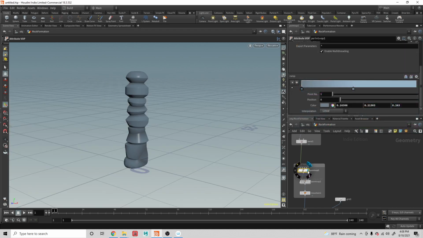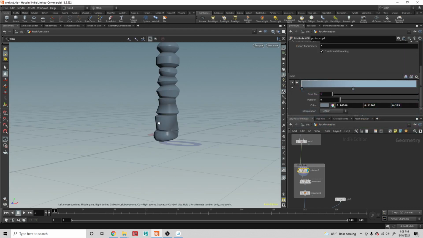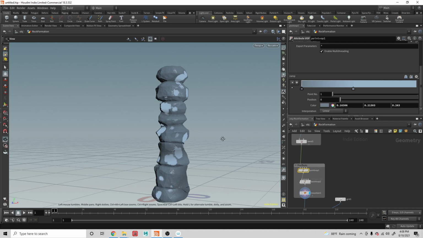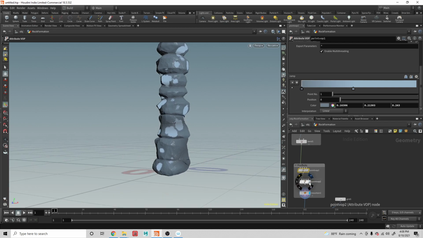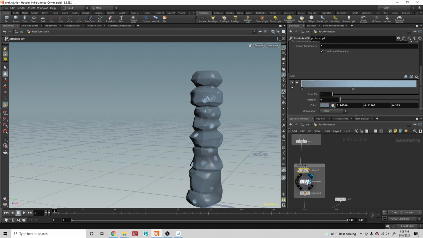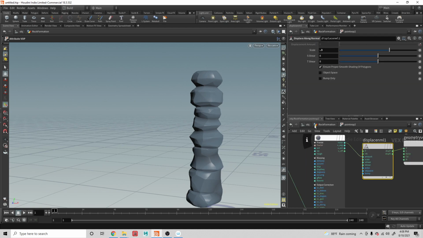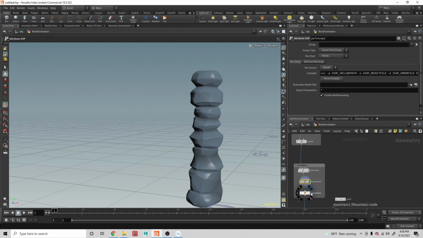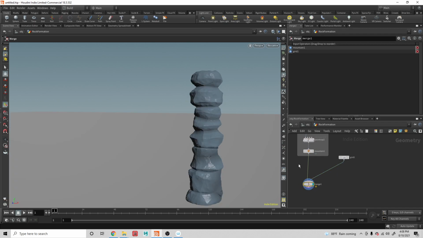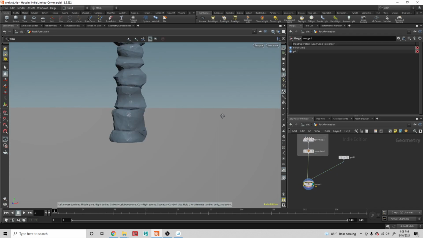Okay, so let's look, that's kind of like the look that we're getting here. From this stage here, it looks a little bit weird. Once we go into it, it's fine. I think it's just a graphics card issue. There we go. So that looks pretty good.